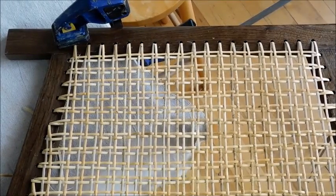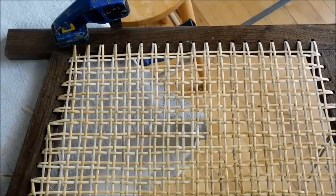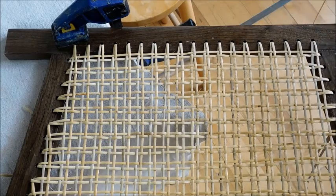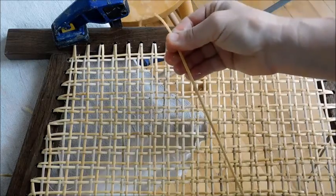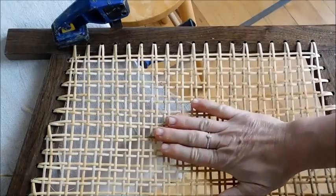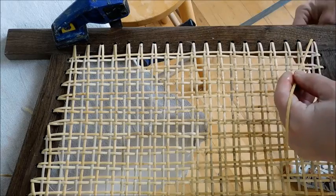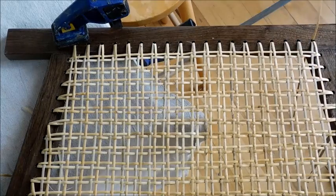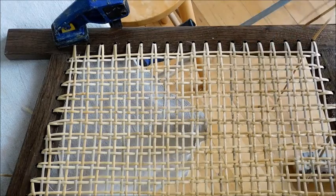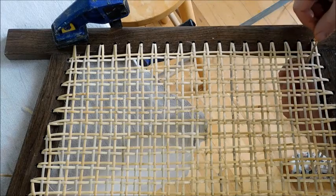I've been soaking this piece of cane for about 20 or 30 minutes. Kind of look it over for any weak spots. Pull off some of the water. I just kind of run my fingers across it to get some of the water off. I also squirted this cane with a spray bottle to kind of make it a little more pliable. So we're going to drop 4 inches down through this corner hole. And then following to the end of this new piece, we're going to go over.